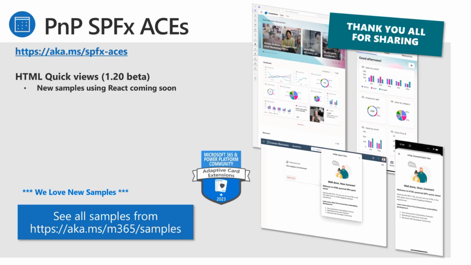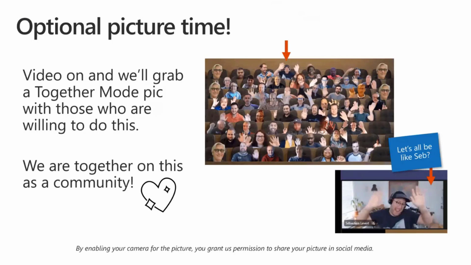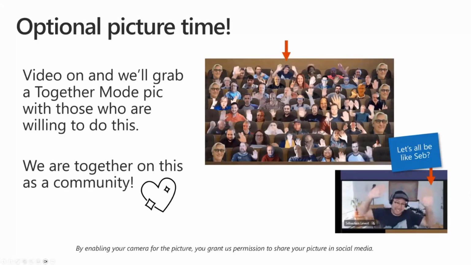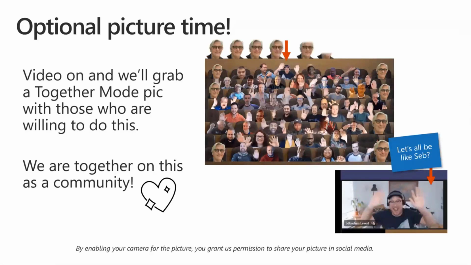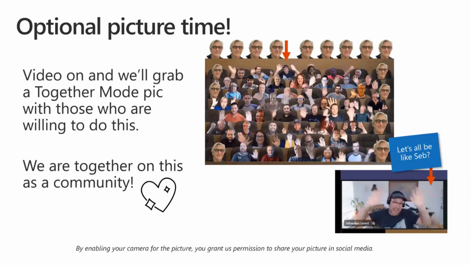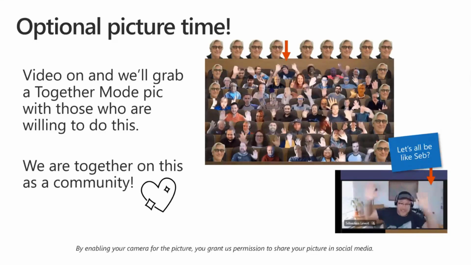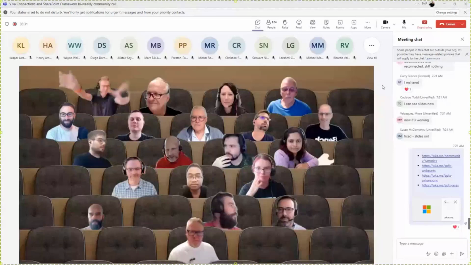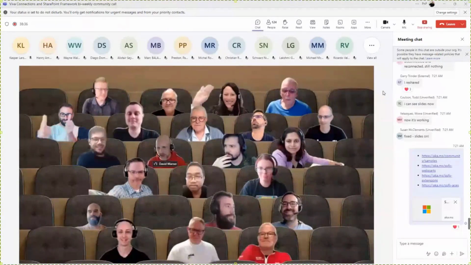And with that, I think it is a little bit time for picture time, right? So let's get those cameras turned on. Together mode should be on. And so if you get that camera shared, we can, let's see here. I will take over the screen share. Maybe this will hit in the head a little bit for Teams. So there we go. Looking great, looking great. Yeah, woo, all right. Looking pretty clear too. Nobody's in the witness protection program this week, so excellent.